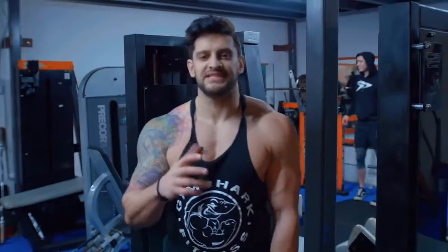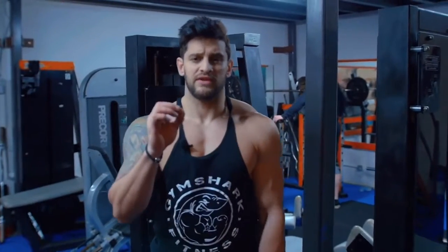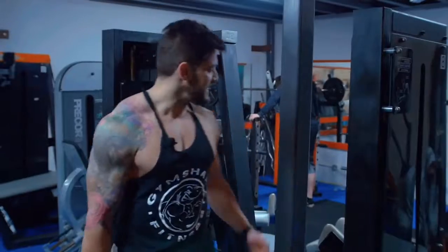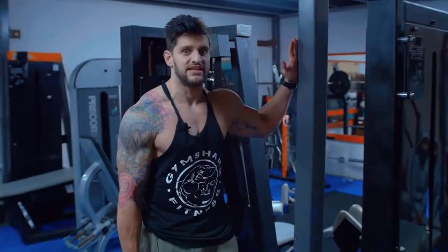So another variation for this is, especially if you find that you've got a little bit of pain in those shoulders and things, this is a great way of alleviating that. Plus, you can do this version a little bit more straight armed. Find anything that you can kind of hang your body weight off that's going to be very stable and make sure it's not going to tip when you do so.